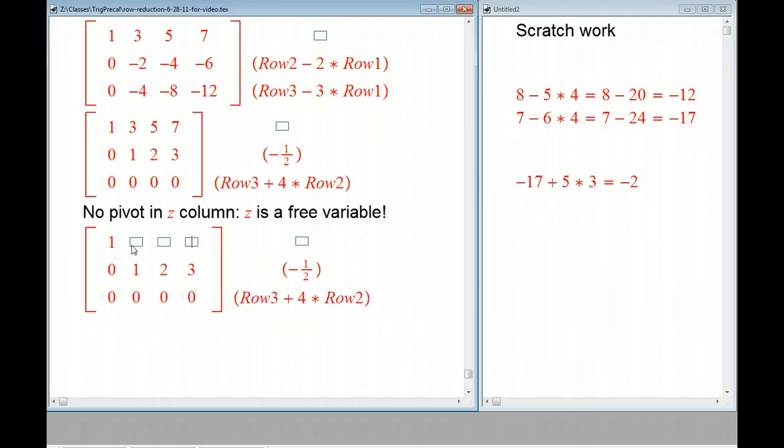You can always guarantee and count on that if you're doing this in the right way. Now, I haven't gotten to reduced row echelon form yet. Even though there's no pivot at all in the bottom row to work with, there is a pivot here and it doesn't have a 0 above it. So let's go ahead and fix that to get it all the way to reduced echelon form. This guy is done. This guy is so done. It's just zeros. And now I'm going to take row 1 and I need to subtract 3 times row 2 because that pivot is 1. That's going to make this 0 as desired. 5 minus 6 is minus 1 and 7 minus 9 is minus 2. That's reduced row echelon form.